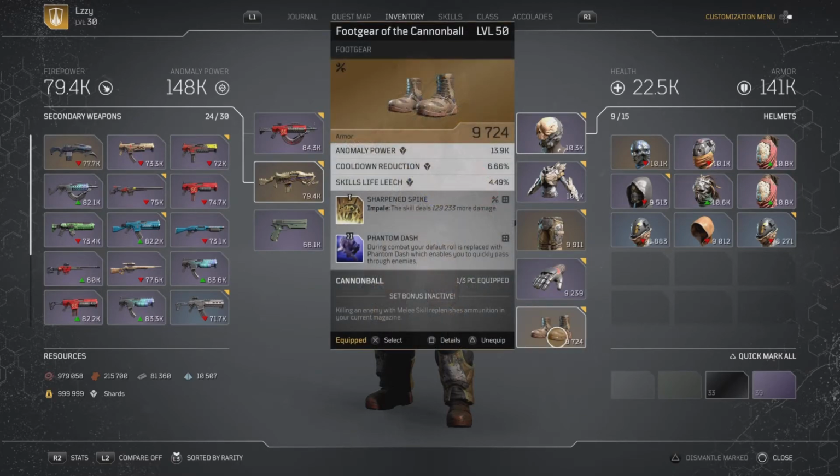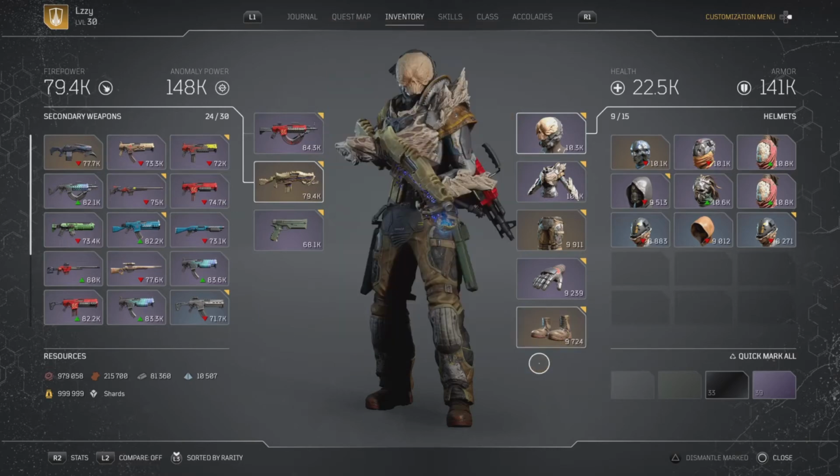Last but not least, guys, we have our feet with Anomaly Power and a cooldown reduction again. Now, I'm looking to replace these ones as quick as possible, guys, because both mods on this are optional. Of course, you can see I still have the Impale mod, which does nothing for me because I recently took it off. Also, Phantom Dash. Now, that can be very, very useful to get out of sticky situations, so I may try to keep that. However, not needed.